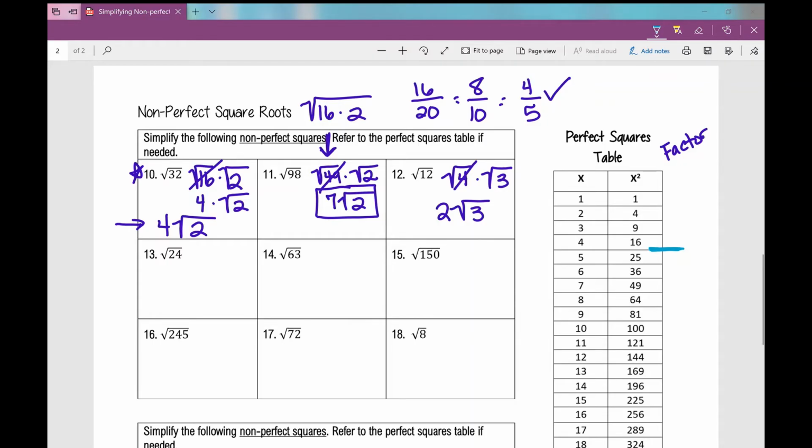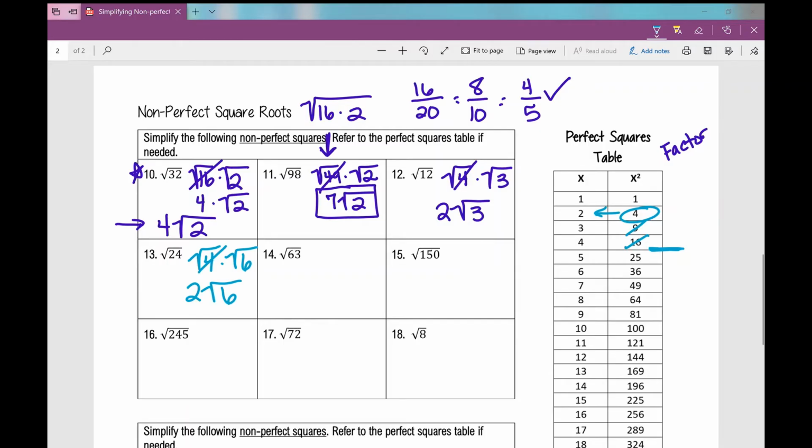So the square root of 24: 16 does not go into 24, 9 does not go into 24, 4 does. That's the biggest perfect square that goes into 24. So the square root of 4 times the square root of 6 is the square root of 24. What is the square root of 4? It's 2. So 2 square roots of 6. I know this is simplified the most that it can be simplified, right? That's our ultimate goal.